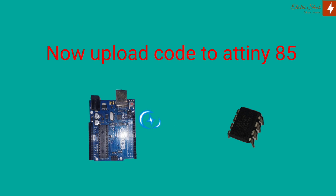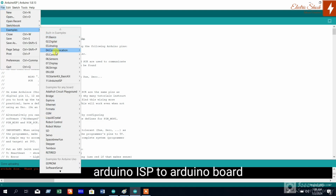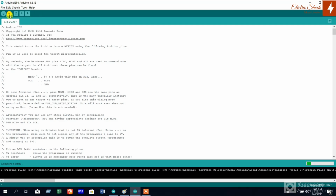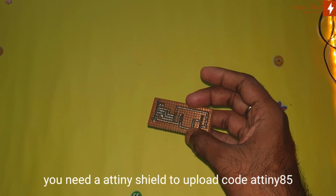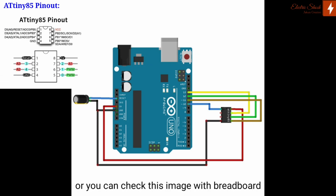Now upload code to ATtiny85. Before uploading the code to ATtiny85, we need to upload Arduino ISP to the Arduino board. Now compiling sketch. Now uploading. You need an ATtiny shield to upload code to ATtiny85, or you can check this image with the breadboard.